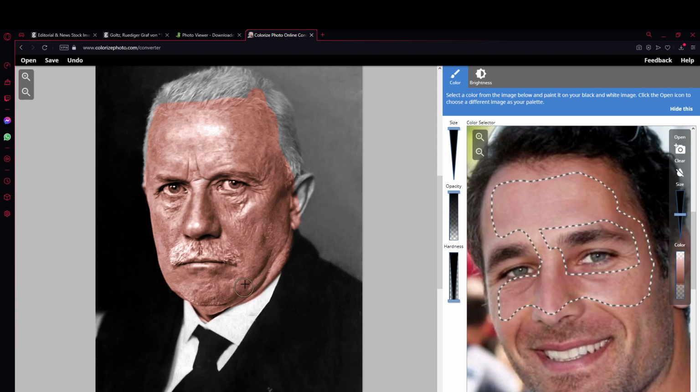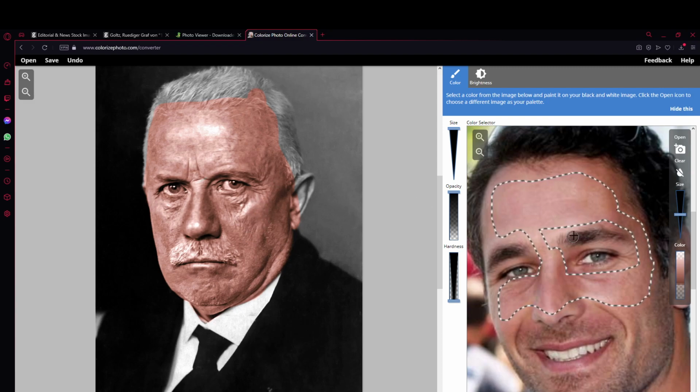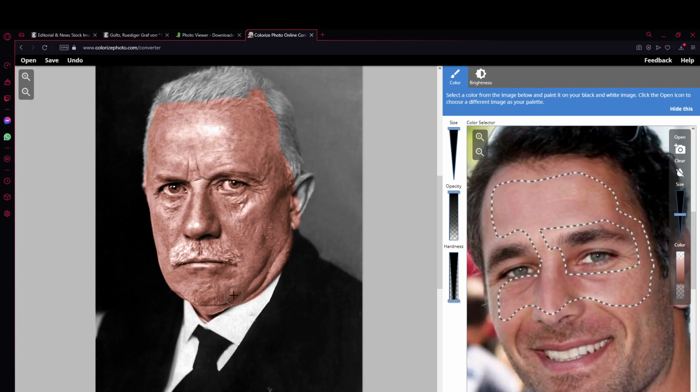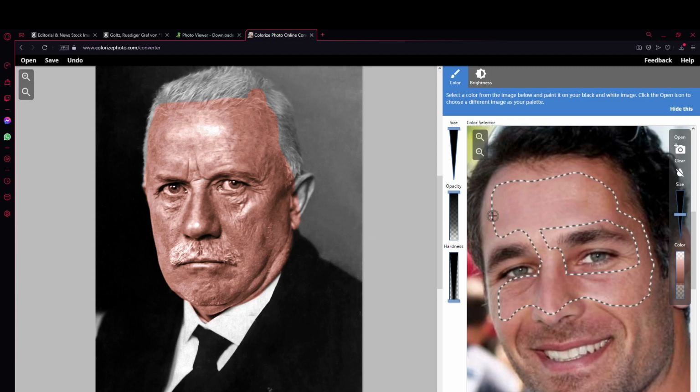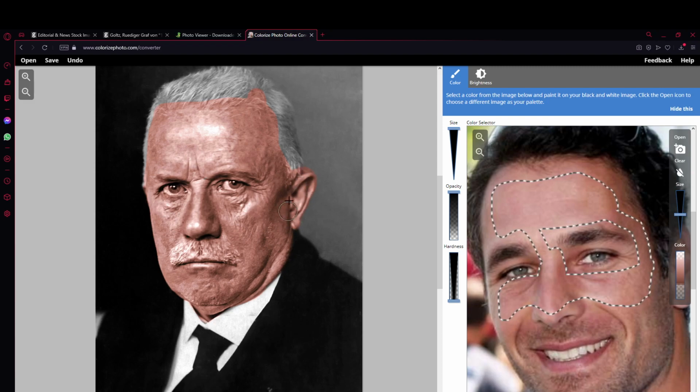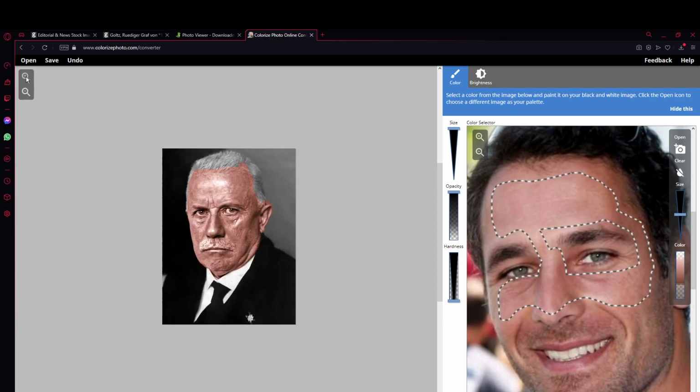But if it looks green or blue or something, you want to select less. So if the dark parts look red, you want to select everything except this part. If it looks really red, then you'd want to select what I have here. But it seems that this isn't really causing problems for me, so I'm just gonna colorize like that using this.